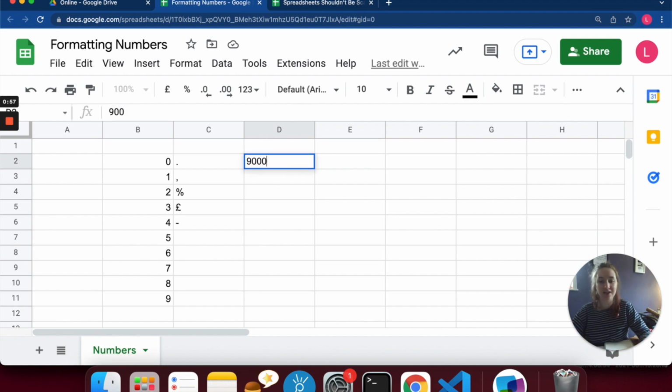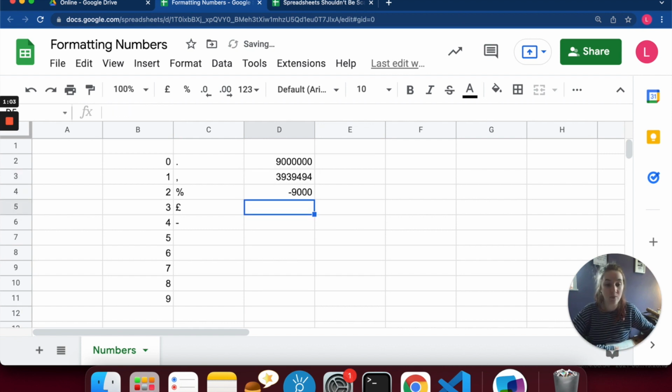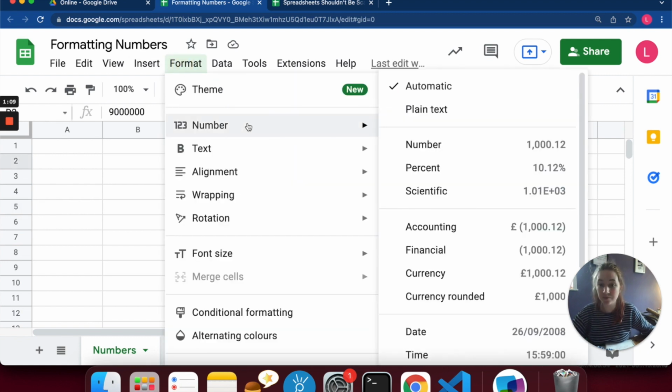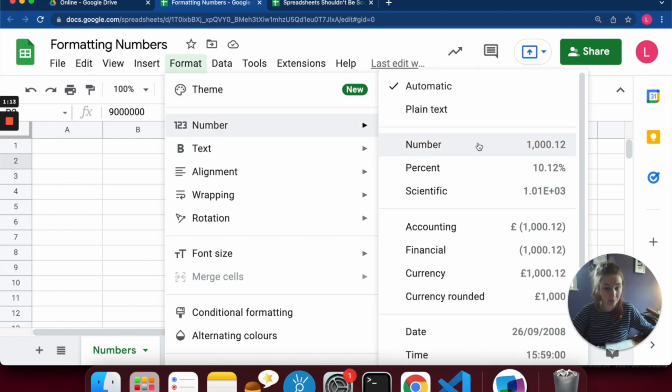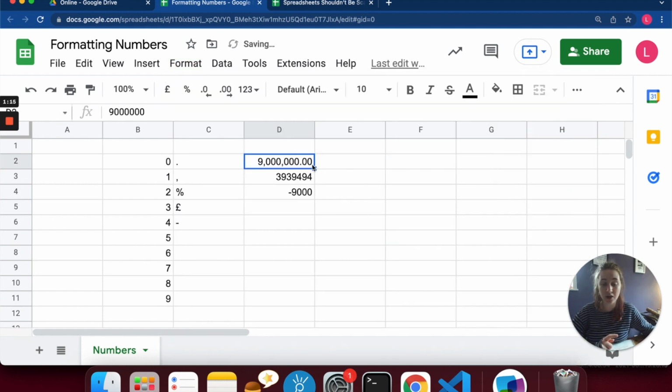As I said, you can have lots of different numbers combined. We can have negatives as well. As you can see, these numbers are quite long, so one of the things that's quite nice to do is to include commas. We can do that by going to Format, Number, and then clicking on the number here. The default formatting from Google Sheets is to include commas for the thousands, which I love because I find it really difficult to look at long numbers in these tiny cells and actually understand what the number is.